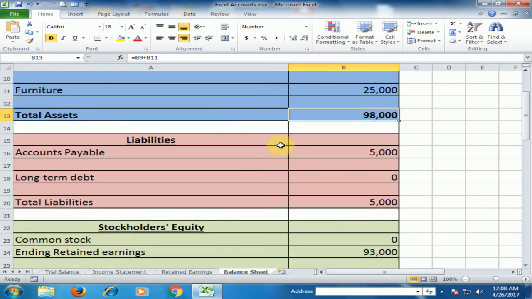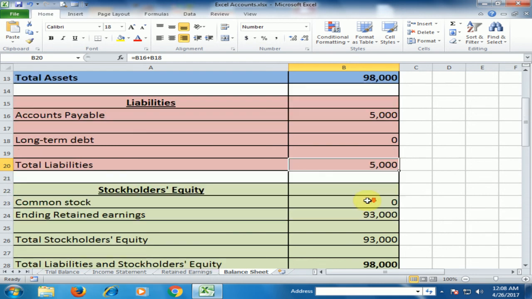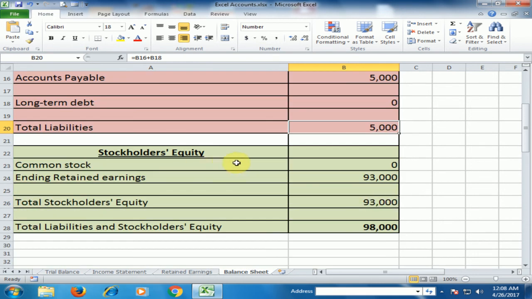In the liability section, accounts payable is 5,000 and long term debt is 0. You can sum up all the liabilities, and you will get total liabilities. Stockholder equity, common stock is 0, ending retained earnings 93,000.